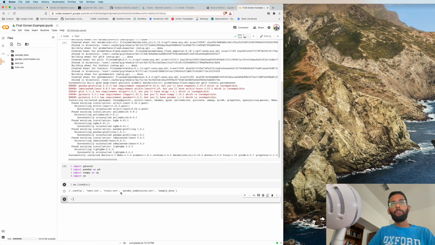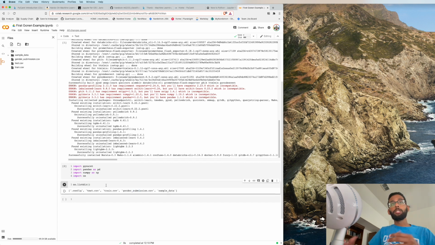Awesome, and then we see all the files we need are right over here. So what I've done right now is basically I've confirmed the directory that I'm in, and I've confirmed that what I'm looking at over here, I can access these files very easily. So now I can go ahead and just import the files that we need.